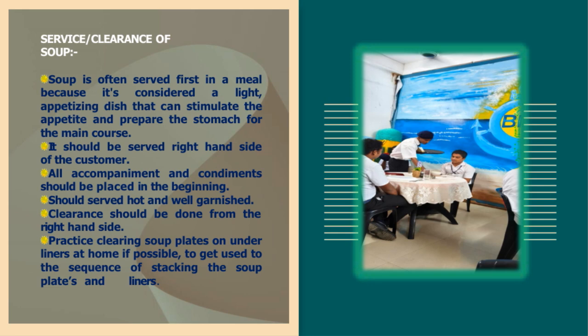When serving soup, it should be placed on the right-hand side of the customer to ensure smooth service. All accompaniments and condiments should be arranged at the beginning so guests can easily add to their soup if they wish. It's important to serve the soup hot and well garnished to enhance the dining experience.